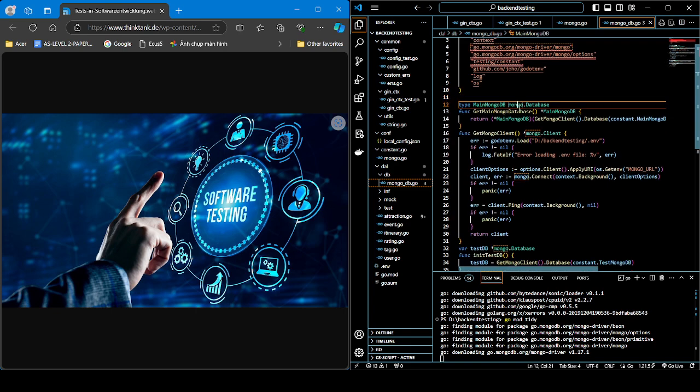Make a listing of the Mongo database and assign it to the main MongoDB instance.